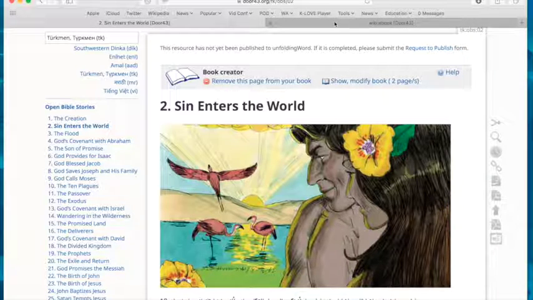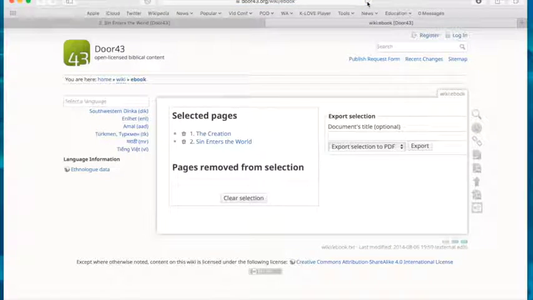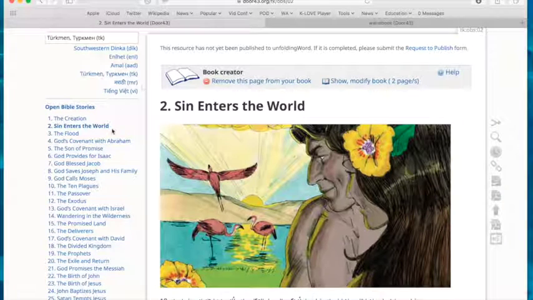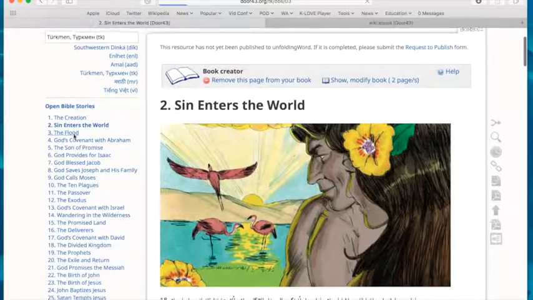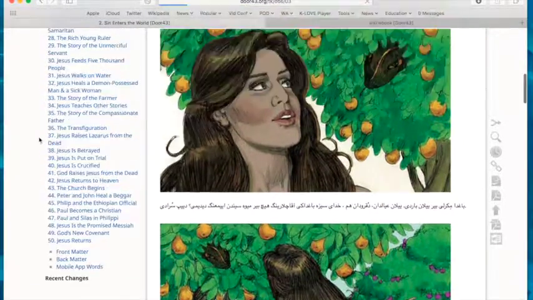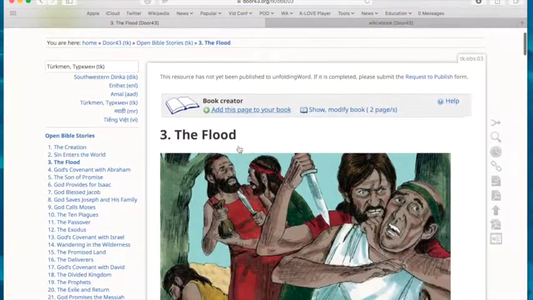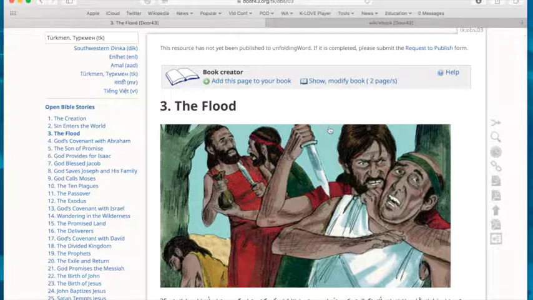While that's adding, I'll go to my book creation control panel. I see that chapter 1 has already been added. Wonderful. Let's update this and see if chapter 2 has. And there it is. Chapter 2 has been added as well. So now I can go through and do this for every chapter, all the way down to chapter 50. Now it does matter the order in which I add them, but if I want to change it, I can.